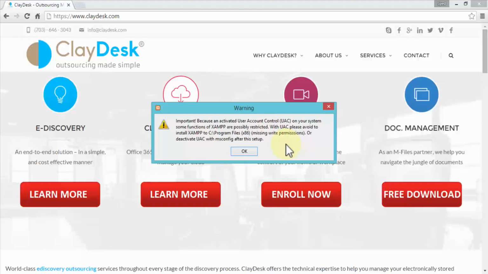Now what this does is simply warn you that you're about to install a web server that is going to use certain resources that your Windows uses. So for example, such as ports. Once you install a web server, it will require some port configuration. And these ports are important because your Windows or your current web browser, for instance my Chrome that I'm using here to navigate to the internet, is using a certain port number.